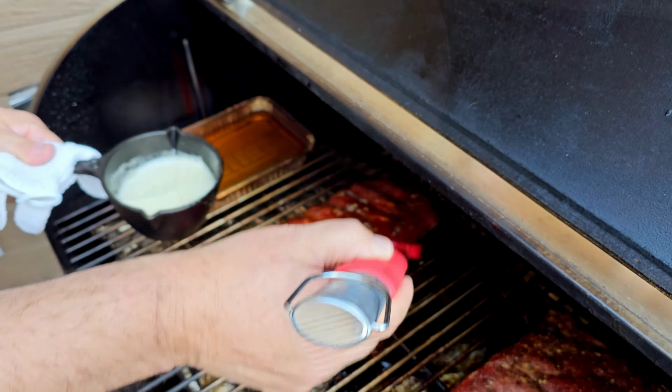I know these aren't quite done yet. It's been 2 hours. We're going to let these go another hour, but I'll check back in 30 minutes. Spritz the Texas style and put some more butter on the competition style. So I'll check back with y'all in about 1 hour.